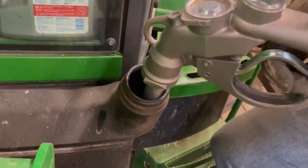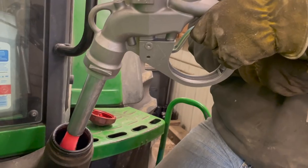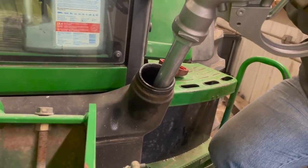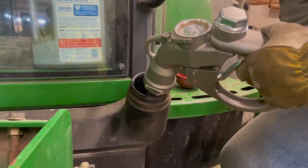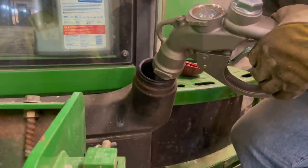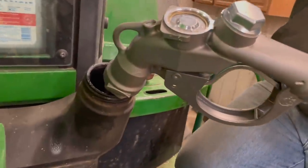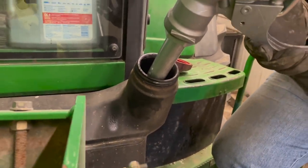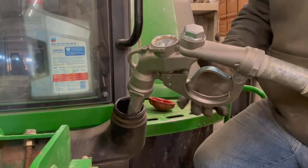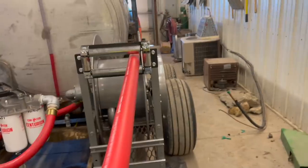Gotta kind of just go and ease it. It splatters so much. Okay, that's coming out of there at a pretty good rate. Looks like it's working. We'll put it on automatic. There's a little catch mechanism on there. There we go. All the way automatic? It's all full automatic. I don't even have the throttle all the way up either. Just clipped off. Looks like a dream. So I'd say that's a success. Is the pump holding up? Yep.